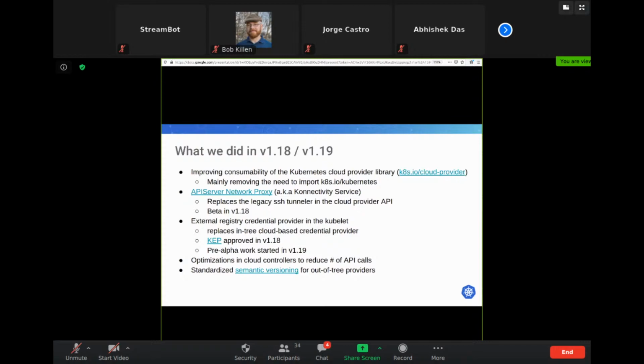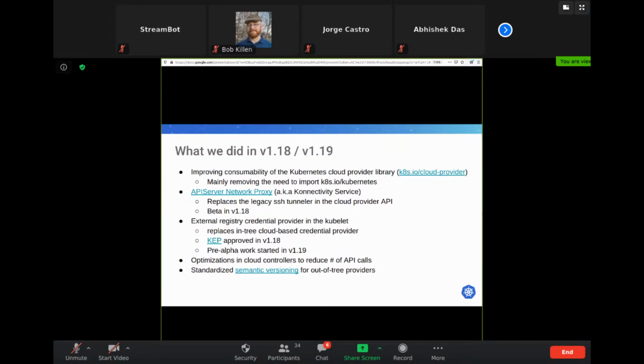Next, we heard quite a lot of feedback from various cloud providers in the ecosystem, saying that our controllers can be very aggressive when it comes to reconciling state, and a lot of those controllers reconcile the Kubernetes resource to a cloud resource, which involves sometimes many cloud API calls. We've heard feedback that sometimes it gets really aggressive, and a lot of customers end up hitting their API quota limits because of that. So we made a few optimizations in our controllers to be more optimal about when to make cloud API requests. We made some good progress on that for 1.19.